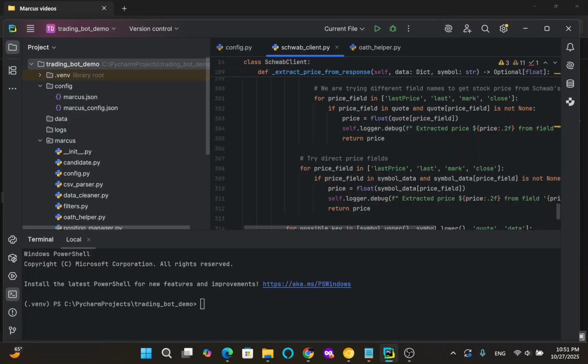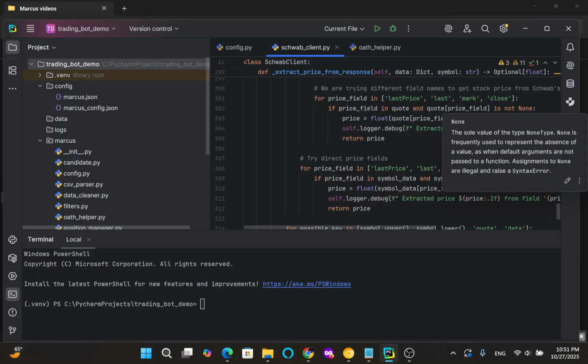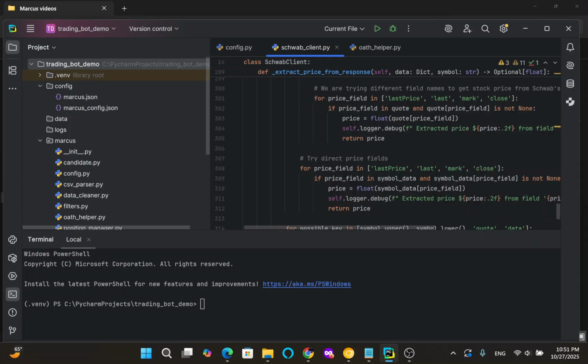And we are checking it not to be None, because that will crash our whole code. And at the end, we're using the float conversion, because the API can return the price as a string, not as a float itself. So for us to make sure that our code returns a float, we are using conversion to float.